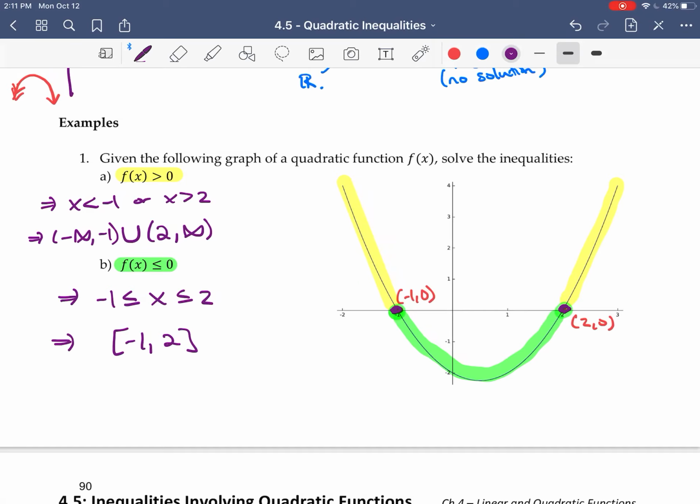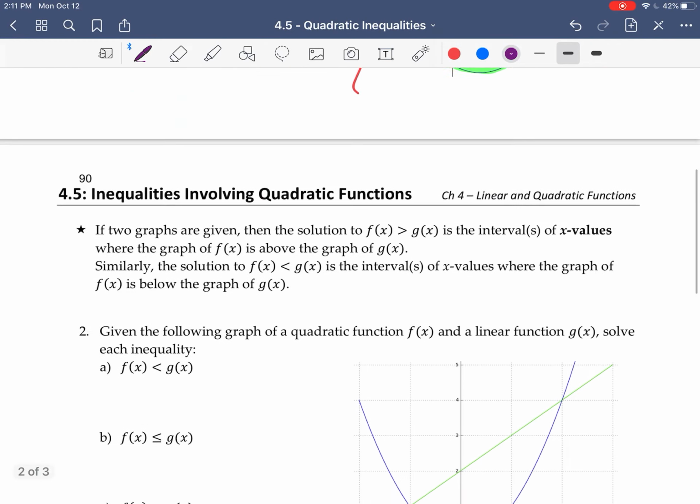Okay, so reading from a graph, once you have the graph, should be fairly straightforward. Especially if you want to be comparing to 0 though, okay? That makes it easier because then you just need to look at the x-intercepts. That's where your function could change from positive to negative. Okay, so in this part, f of x is bigger than 0. Okay, and if you're down here, that means that your y values are less than 0. Okay, and if you're on the line, that's when your y values equal 0. Okay, so that's how you can read from there.